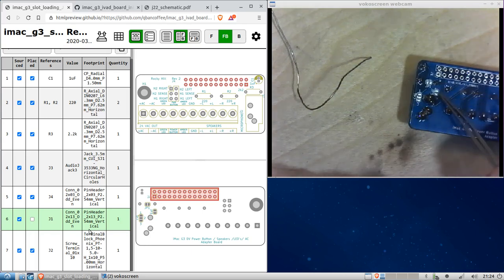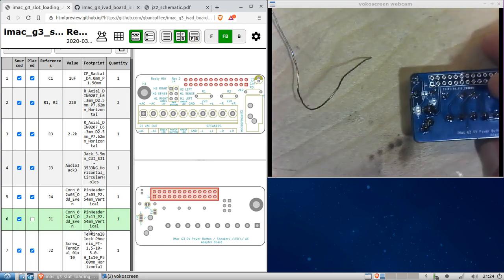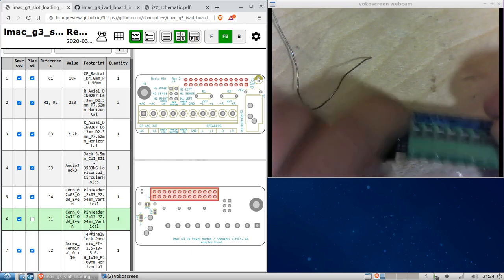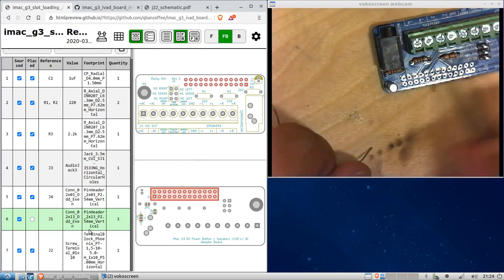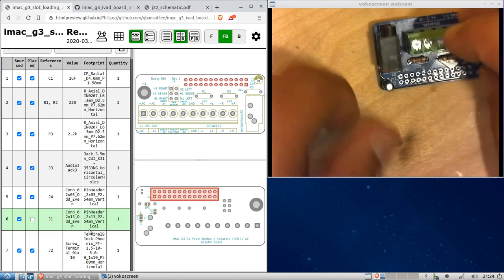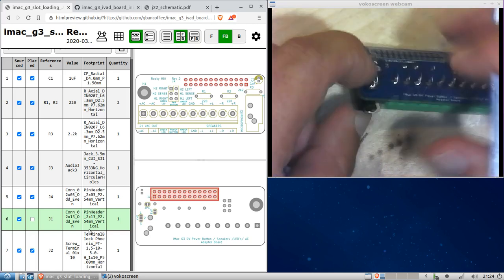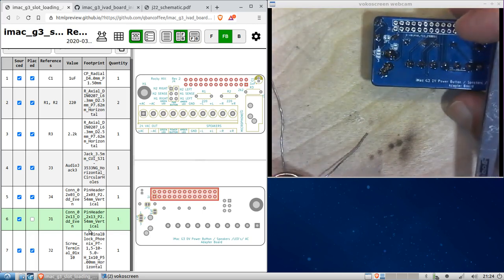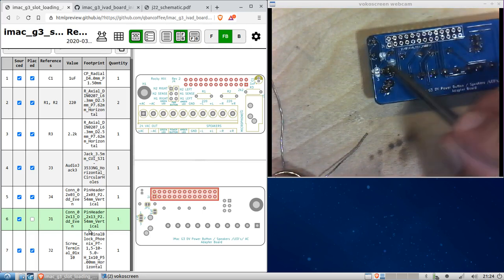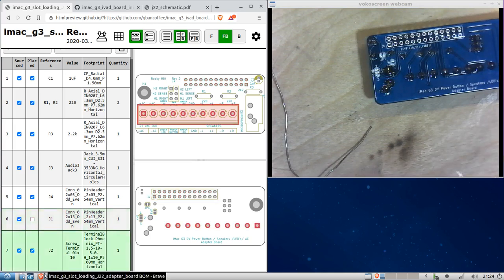JP2, and JP3. And these jumpers are here so you can use this board in two configurations: using this little minimal circuit needed for electret microphones, or if you want to connect directly to the microphone. You can select which configuration by soldering the jumpers in the right way. The instructions are actually on the schematic, which we brought up earlier. Oh yeah, here we go.